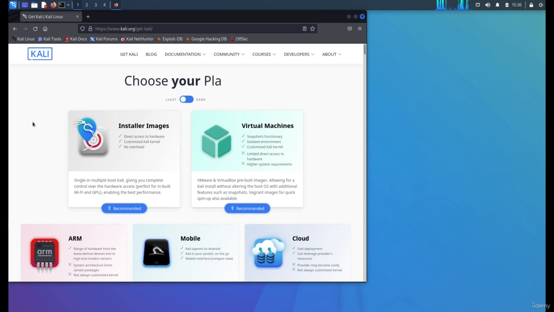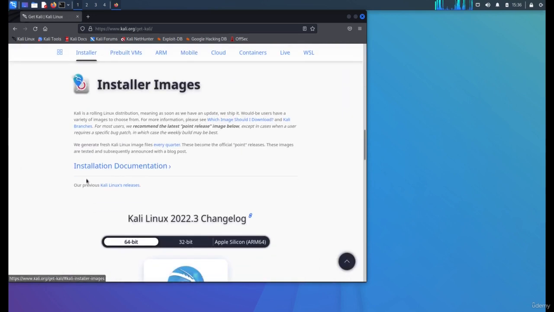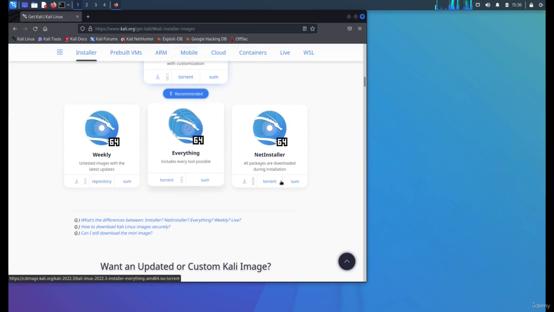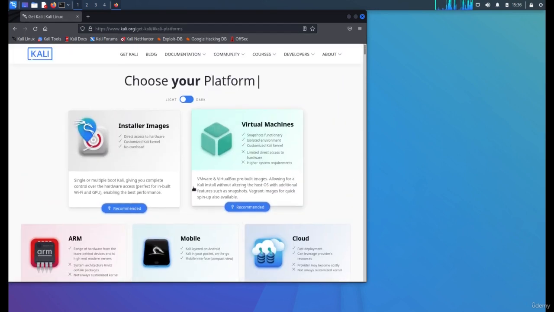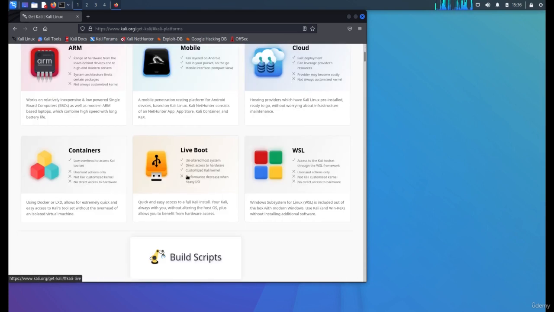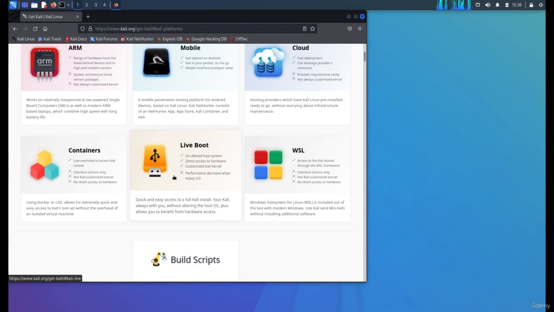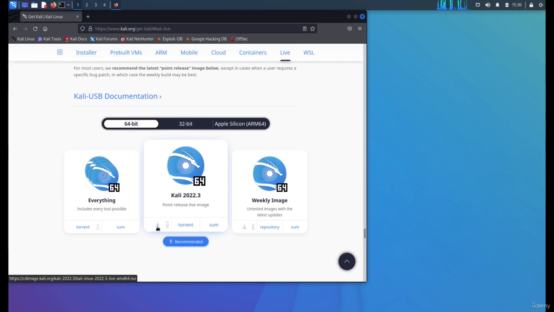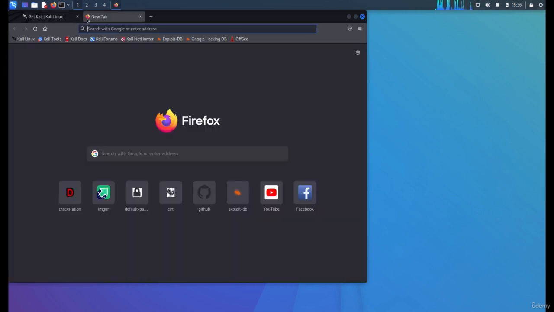You could install it to your computer. It's one of the possible ways, either 64-bit or 32-bit, and then download it. Alternatively, you could install it inside a virtual machine, or just use a live boot where you install it onto a USB flash drive. Depending on which platform, Apple or IBM 64, 32-bit, you can download the image and then use a tool to write the image onto the disk. For example, Balena Etcher is one of such tools.